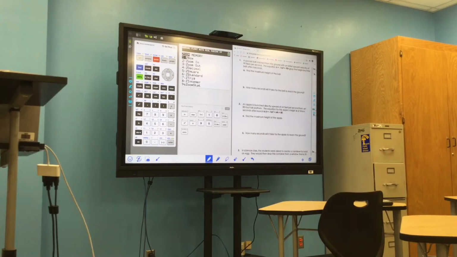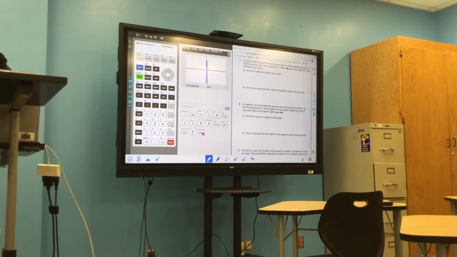Zoom out. So you press zoom, and then you press 3, or scroll down and press 3, and then just press enter. You can zoom out however far. For me, I had to click it twice. I don't know how many times y'all had to click it to see the whole thing. But it makes it a little bit difficult because now it's real narrow.